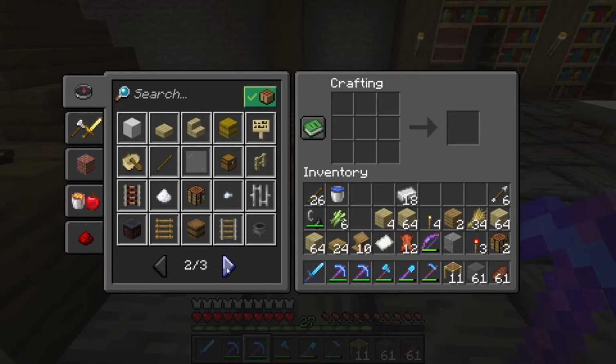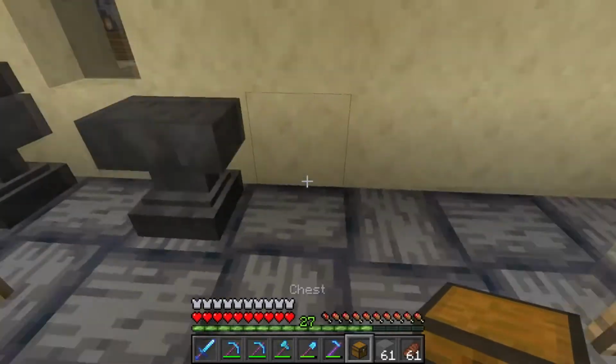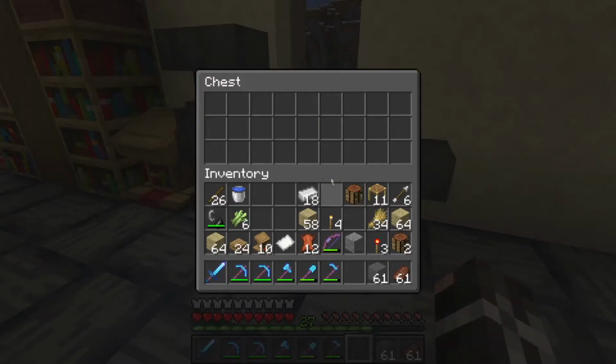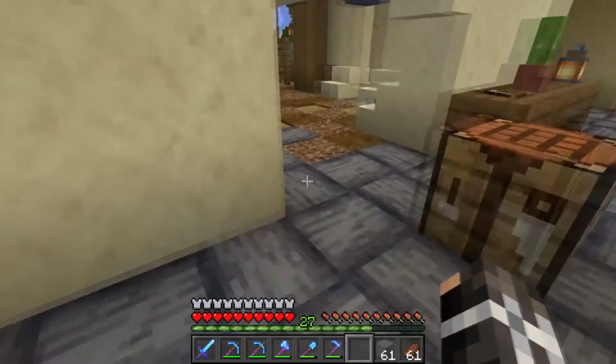We're going to go ahead and just make a chest. Oh, that's not a chest, but yeah, okay. A chest to put up here and hold these bookshelves temporarily. Why not? Put it there. So we'll put that there. We'll throw this birch wood in there and those planks. That'll be fine. All right.